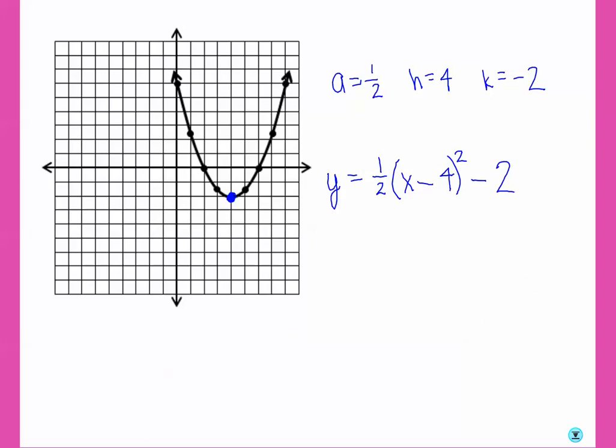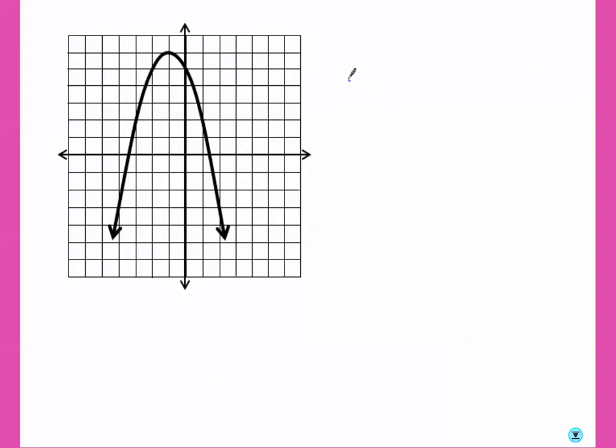And our final example. Go ahead and pause your video and try to determine what a, h, and k are on your own. Hopefully you said a was -1, h was -1, and k is 6. If we plug that into our equation, it'll look like y equals negative, and you can put the 1 there if you want, you don't have to, parentheses x plus 1 squared plus 6.